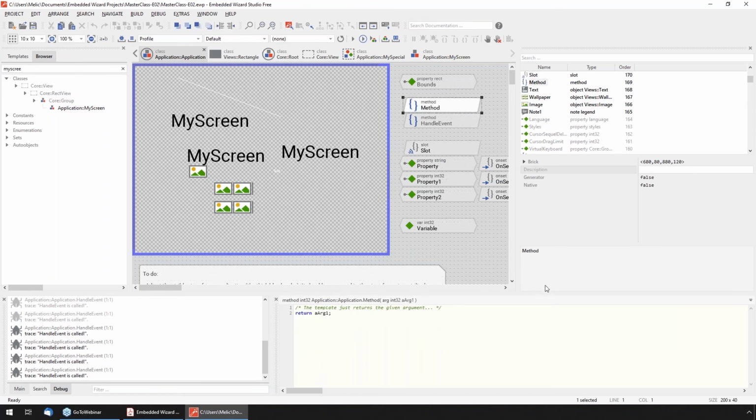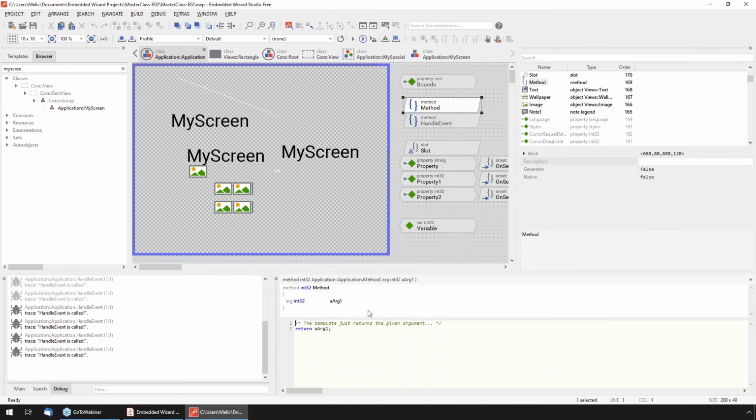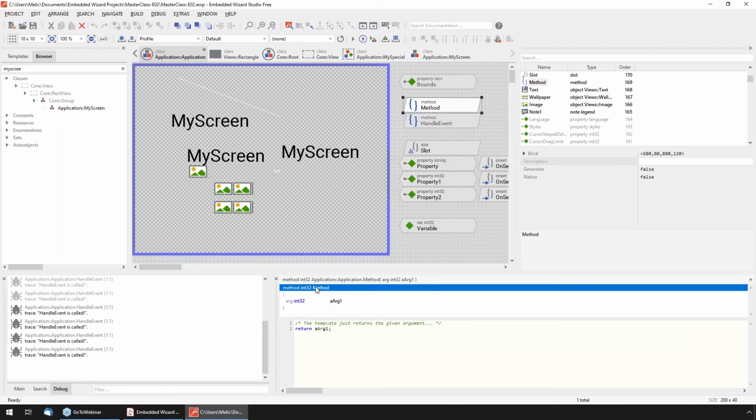So the question is, for a method, how to change the arguments and how to change the return value. That's very easy. Just double click on this line here, which opens the proper definition of the method. And then you see, okay, there's int32. Double clicking on that int32 defines the return value.